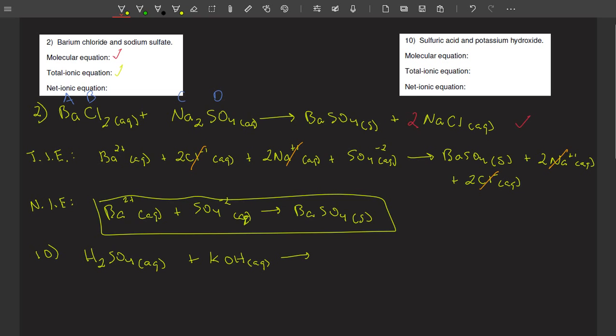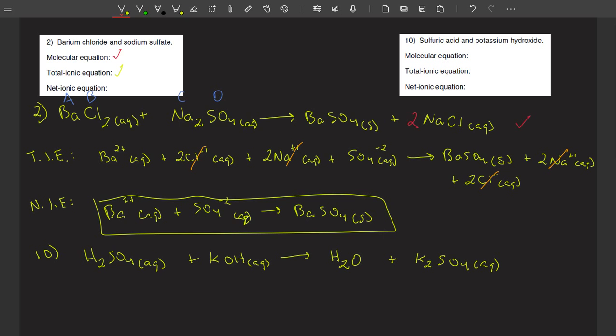Now, again, a double displacement reaction, because of the same reason, it follows that general form. We have an A, we have a B, a C, and a D. So we're going to get H from here with OH, in other words, water. Now, you may have realized earlier that this is a neutralization reaction. This is an acid and this is a base, so we're always going to get water, H2O, and a salt. And salt in this case is going to consist of potassium and sulfate. Potassium, though, has a positive 1 charge. Sulfate has a -2, so we need 2 potassiums. Sulfate is here, and you'll see that this is going to be aqueous as well.